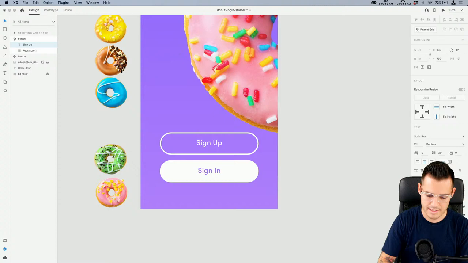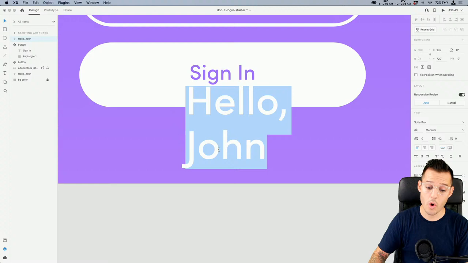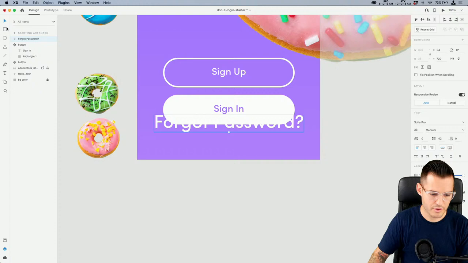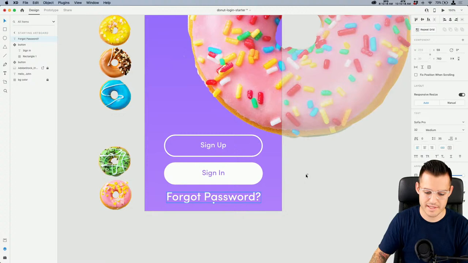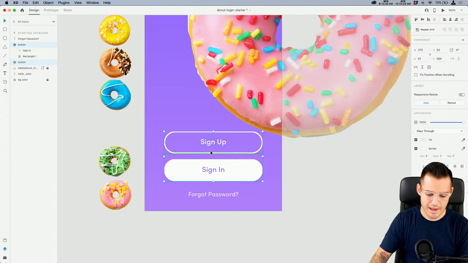And then why don't we really quickly, we'll take our text and we will zoom in right here. And why don't we do the thing you always need, which is, did you forget your password? Okay, we always wanna make some sort of state for people who have forgotten their password. And we don't want that forgot password to overwhelm. See how it's competing right now? So we wanna make this a tertiary action. And we do that, and we can use some of the things like size. And maybe if you wanted to, you can even do a little bit of opacity there so that it blends in. So it's not the thing that stands out the most. Now we have a nice little login screen there.